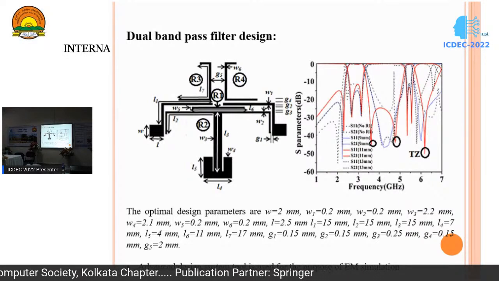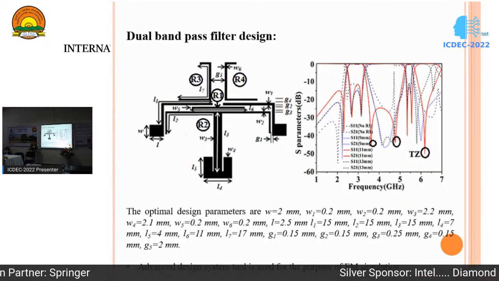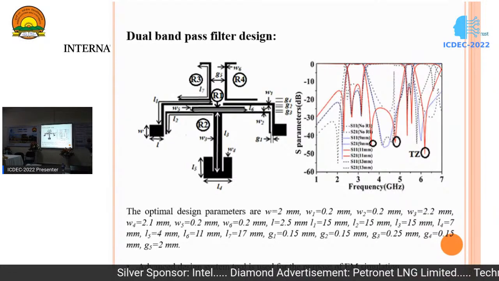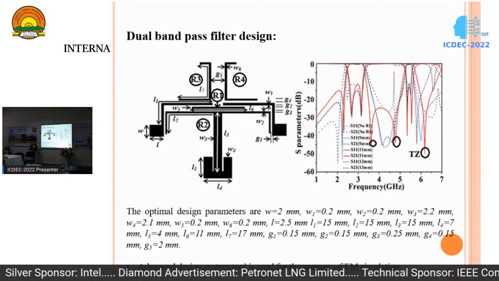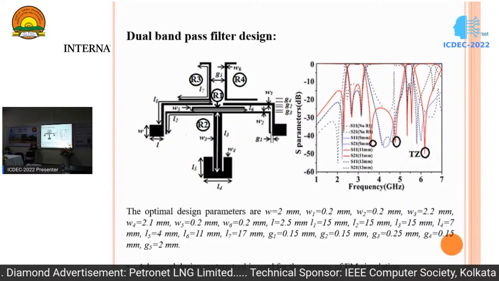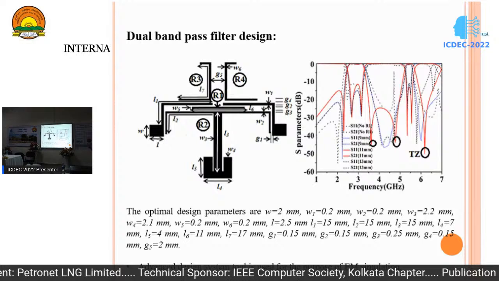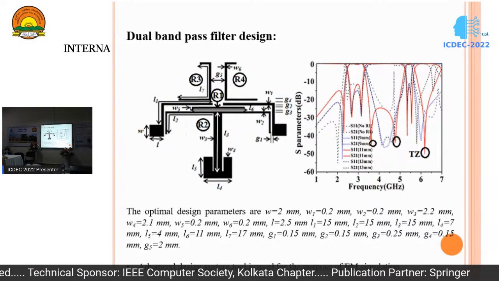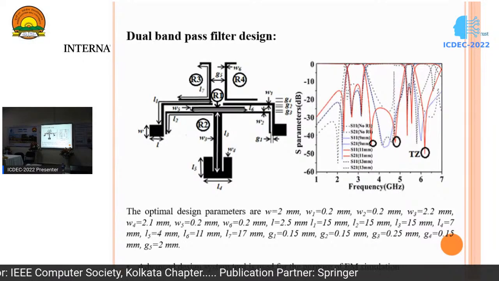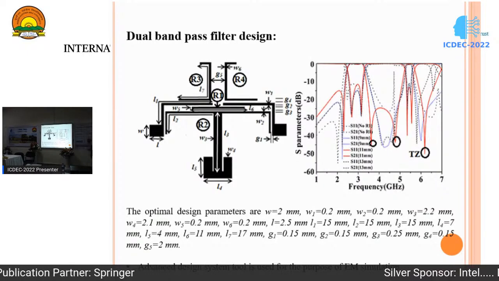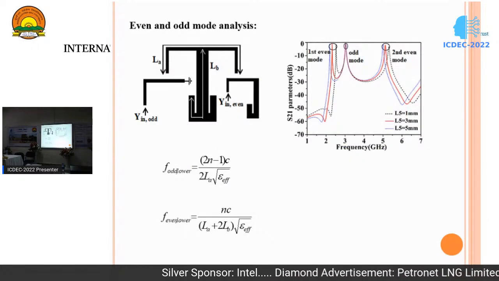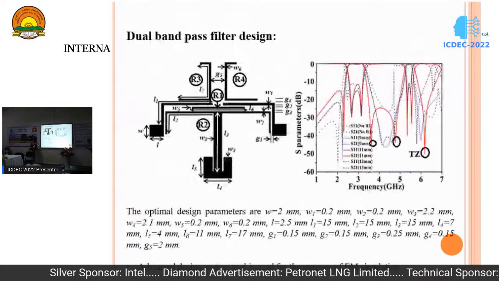So as you tune the line from 9 millimeter to 13 millimeter, you can see additional transmission zeros forming in between the desired frequency band of interest. So we can conclude that by using this transmission line, it eliminates some unwanted resonances in the operating band of interest, and it also helps to create an additional transmission zero, thereby increasing the selectivity of the structure. For simulation, we are using Advanced Design System, and the whole structure is made on an FR4 substrate of height 1 millimeter.